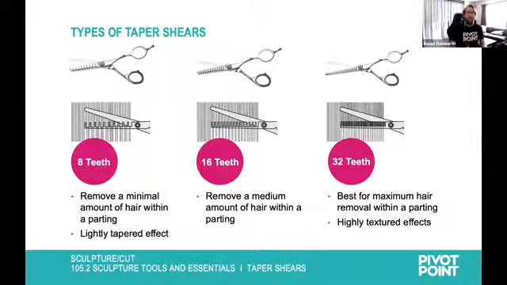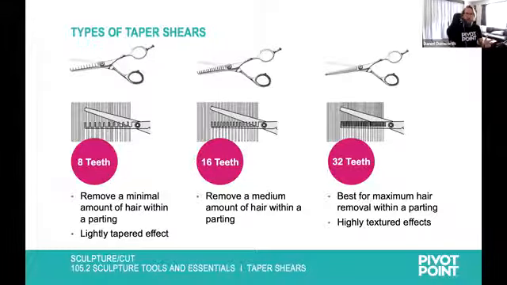What that really means is the spacing between the teeth, or sometimes the teeth count, where a taper 8 typically has somewhere around a 1/8 measurement, giving you maybe around 8 teeth. A taper 16 can have as small as a 16th measurement between teeth, and a taper 32 can have as small as a 32nd measurement between the teeth, which again increases the number of teeth that you have.